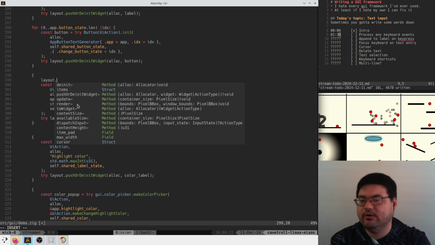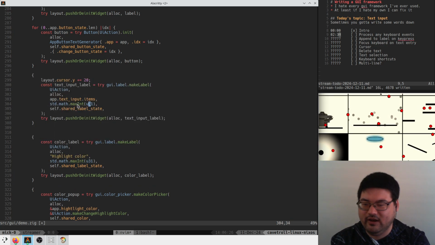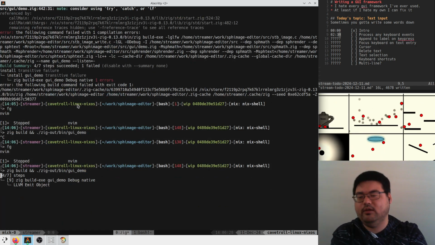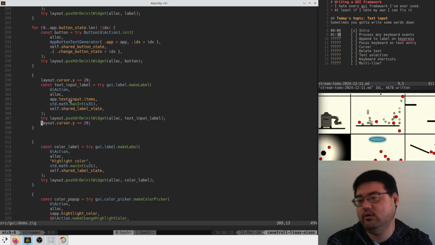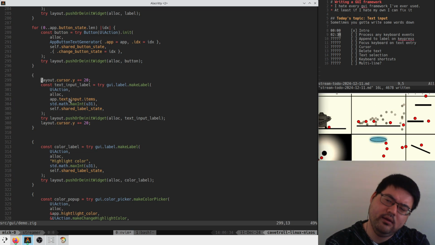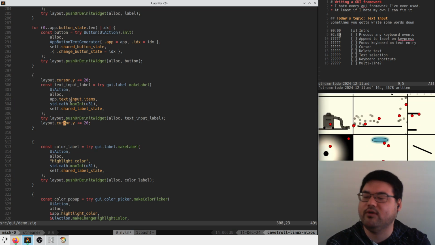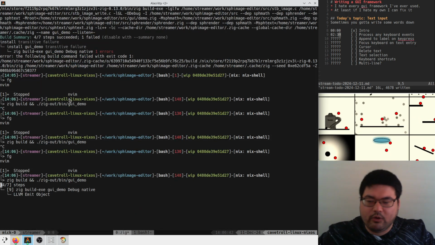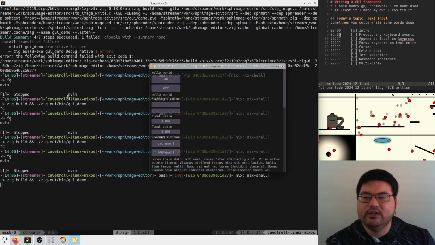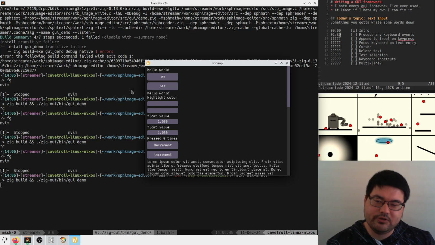We could do layout cursor y plus equals 20 here and here, and then that'll put some space around it. No. Why? Oh, because on every frame we re-update and re-layout every frame, so that doesn't help us. It would have been cool. Either way, here's our hello world.